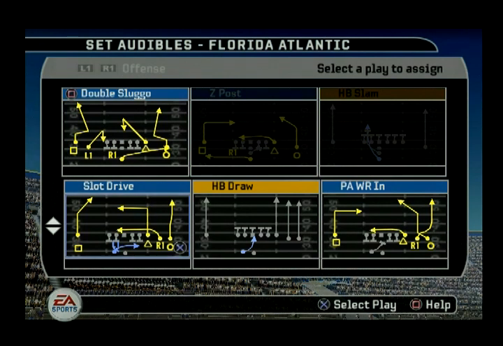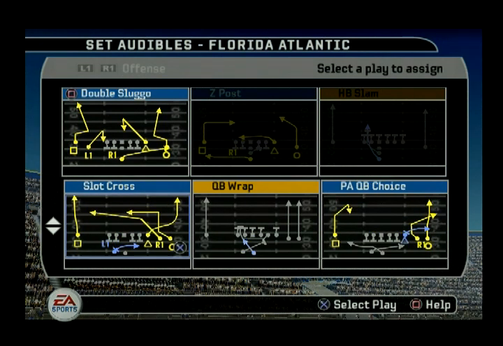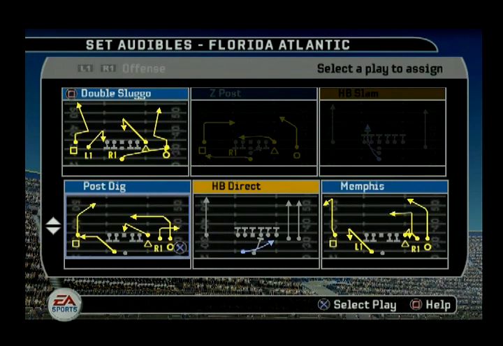Slot drive, again, there's the drive concept. PA QB choice, and you got slot cross a little bit different. You got a backside wheel route. Of course, QB wrap is really nice. I tend to treat that as a counter play. They got a halfback direct from it, which is pretty cool.